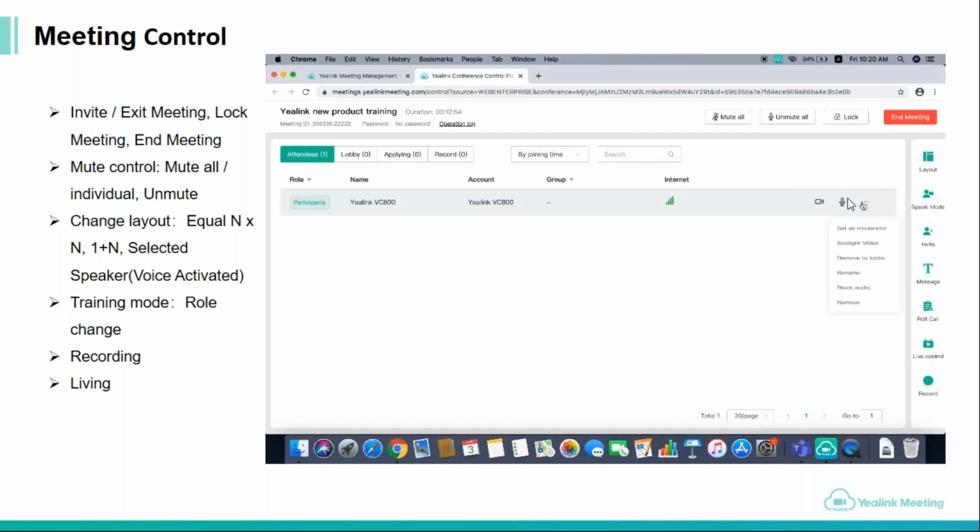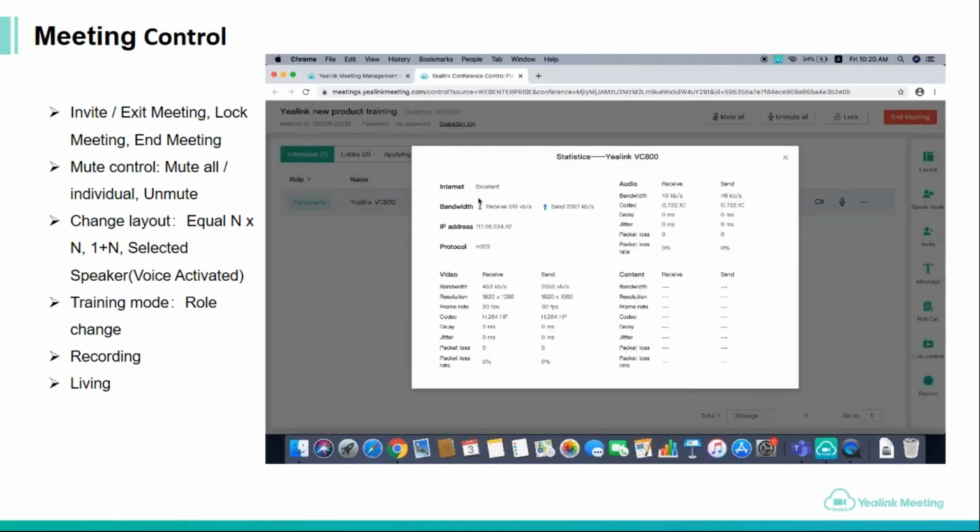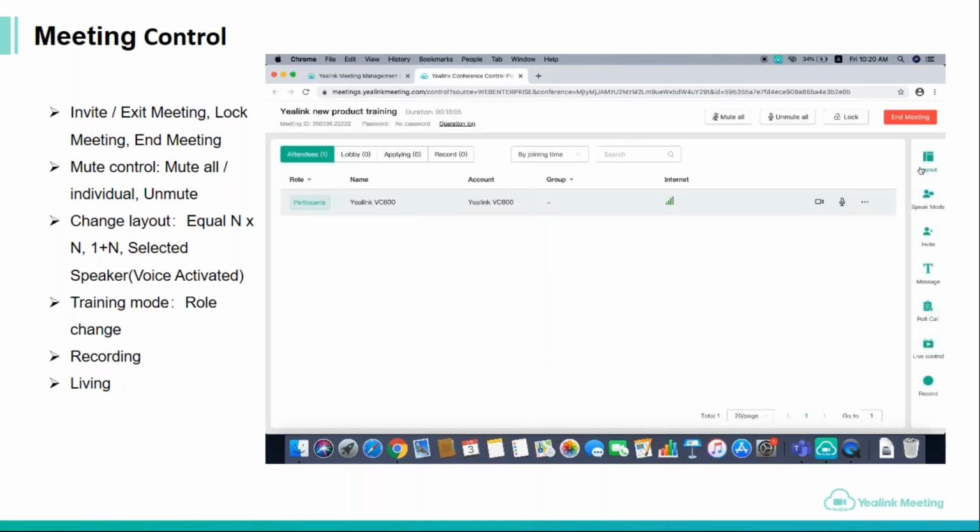People can set the moderator, spotlight video, check the call statistics here, and change the layout.